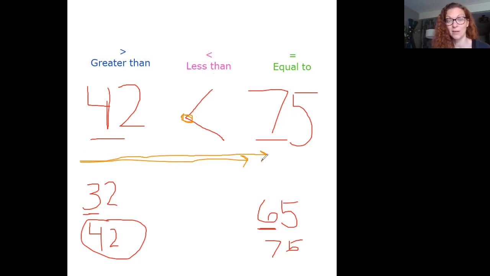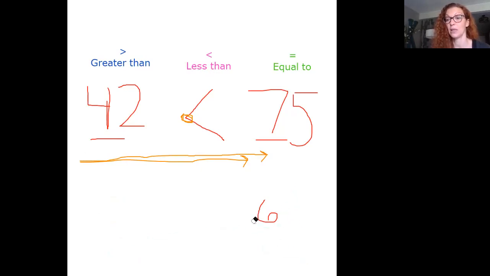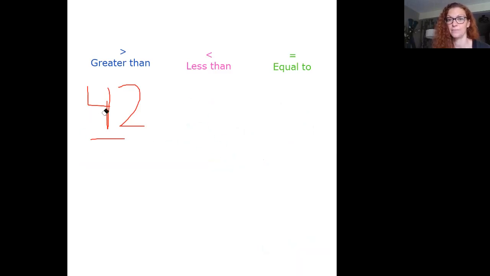Very nice job. That was a lot of math. First, we had to add what the wheel gave us, and then we had to compare both of them. Lots and lots of work. All right, so that's what it's going to look like for us today. Make sure you have plenty of paper, or you have your eraser for your dry erase board, right? Okay, because we are ready to go. Ready for your next one? We're really working on those 10s. Make sure you know exactly where the 10s are. Very, very important.